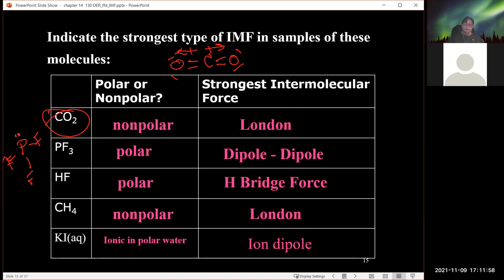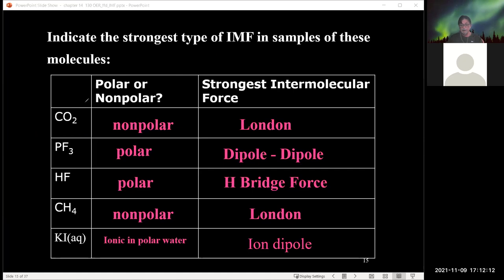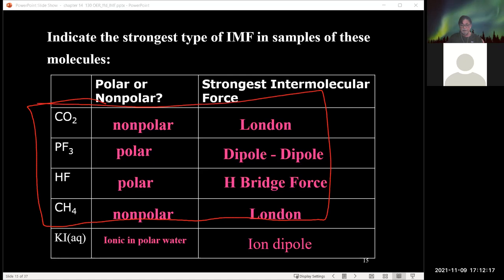Okay. So once we are able to assign a particular force to the molecule, specifically dealing with just the ionic compounds and the covalent compounds, now we know with respect to strength who's the strongest. Hydrogen bonding is the strongest force. The weakest force is London dispersion, and then the intermediate force is dipole-dipole.